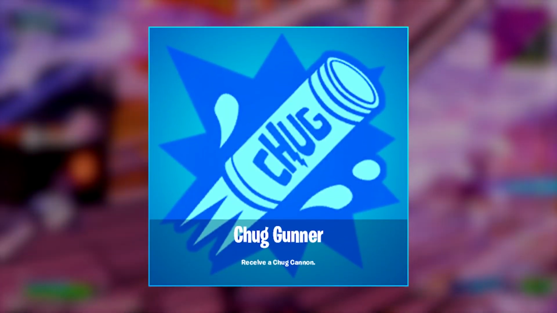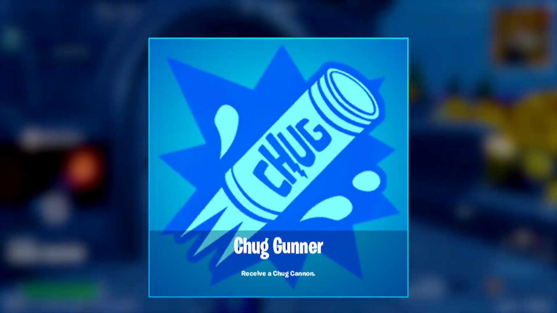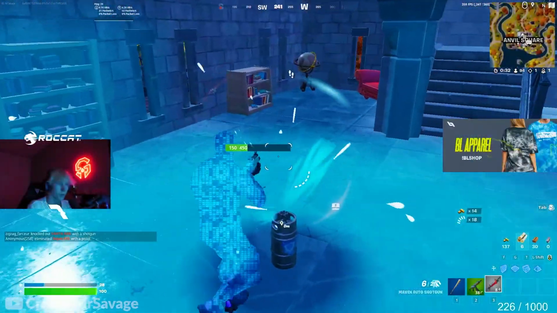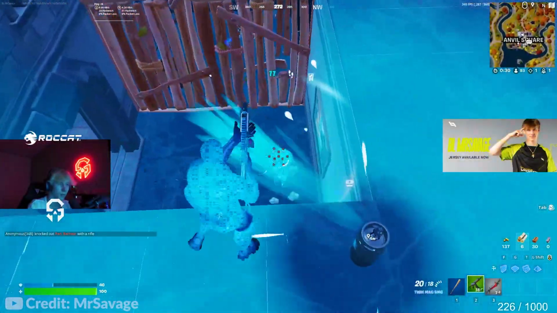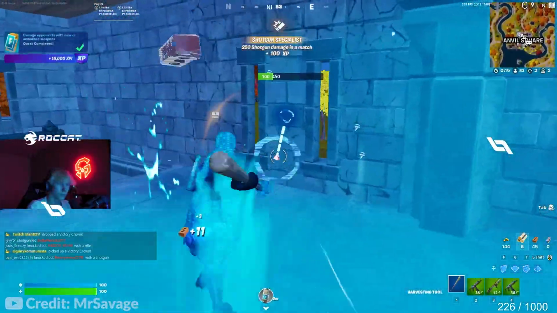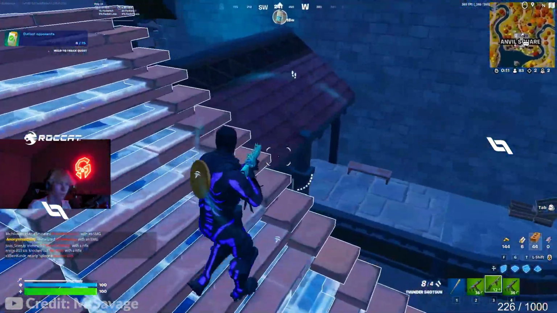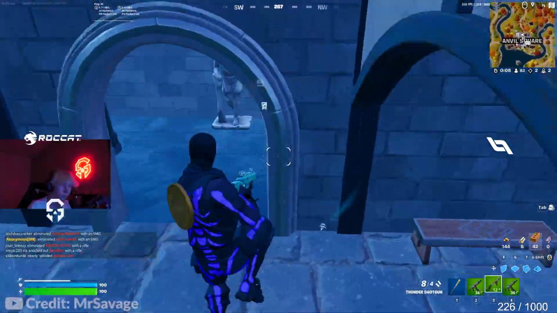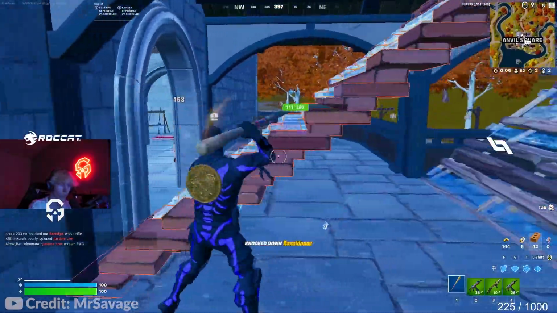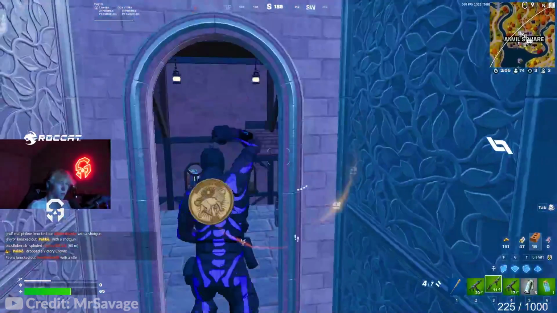Chug Gunner. Receive a Chug Cannon. This is tier 1. Chug Cannon is like the most OP, best heal in the game. It's infinite chug splashes. Sure, it does take up 2 inventory slots, but this is just like the best heal in the game and you're guaranteed it. Now, this will just go into your inventory, so you're going to have to drop a bunch of stuff. But again, this is undoubtedly the second best perk in the game. What possibly could be better than that?